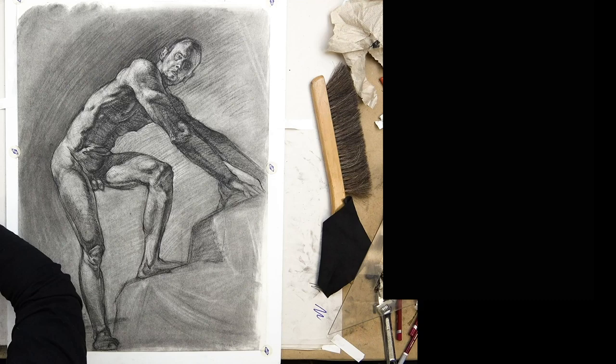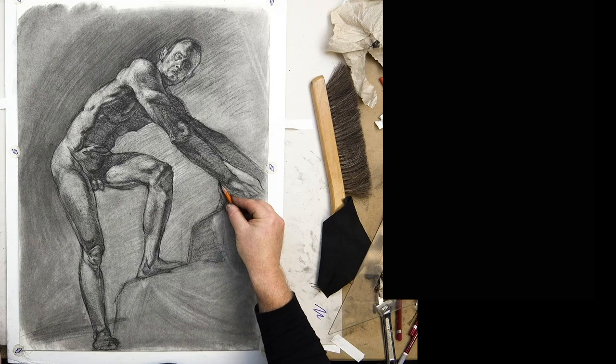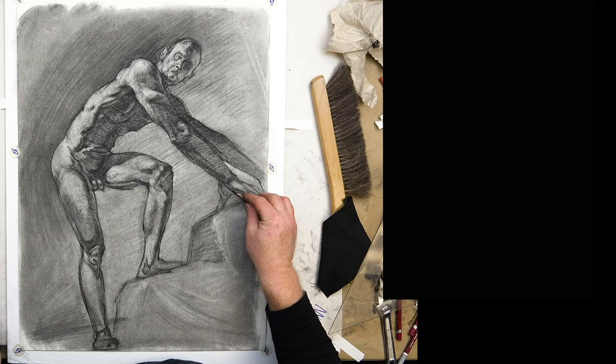And I tell them that it just takes some more mileage to get and finish out drawings, and that will take care of itself over time. And you'll develop your own sensibilities that will be individual and unique, hopefully more unique to you.